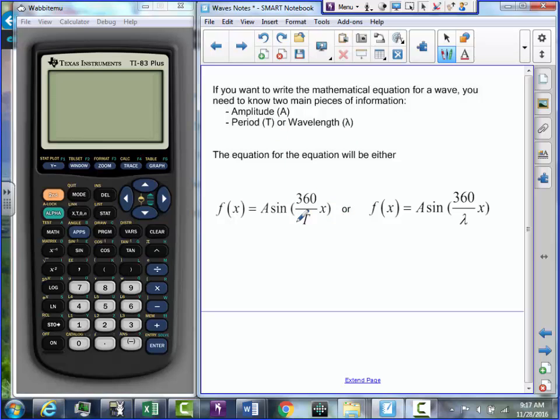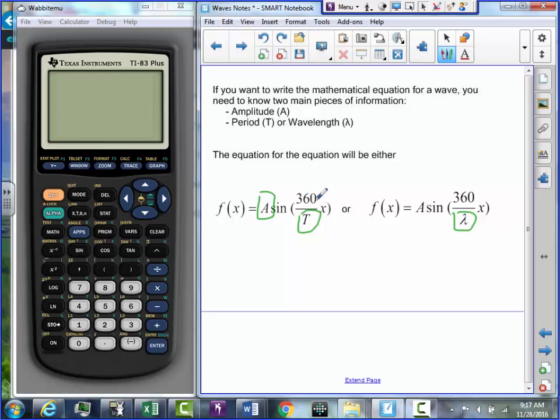Grade 11, you know how you're kind of working on this in our class right now, where I give you information and you have to write yourself an equation? This is kind of the grade 12 version of it, only on a pretty basic level. This A value right here is a leading coefficient. If you have that leading coefficient, awesome, just plug it right into the equation. This value right here is either your period or your wavelength, depending on which one you have.